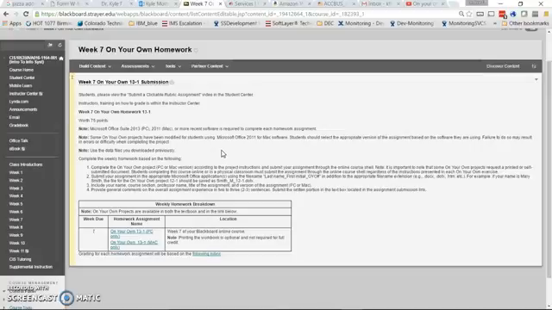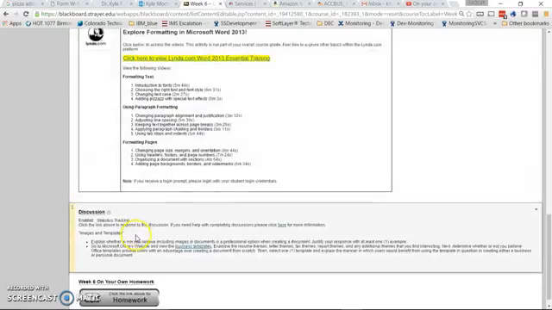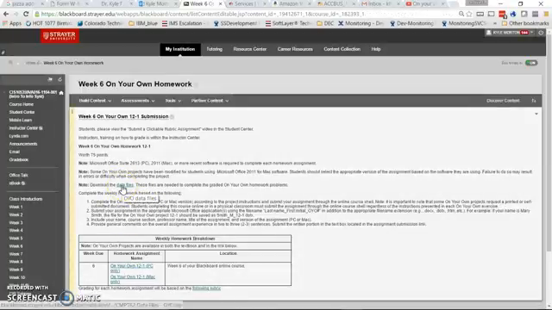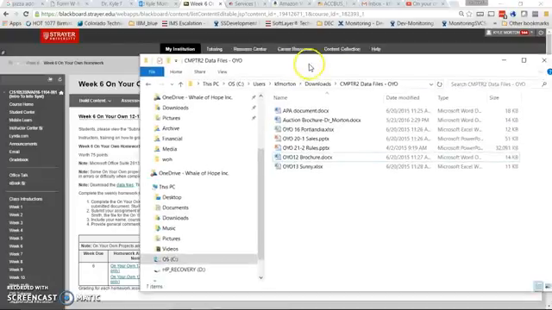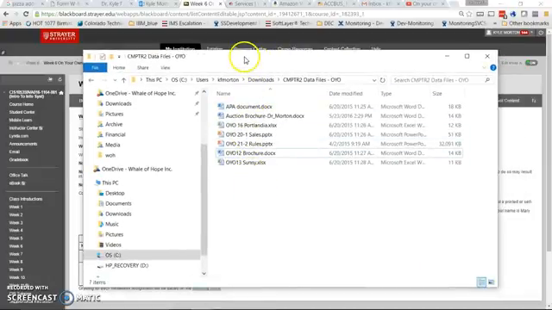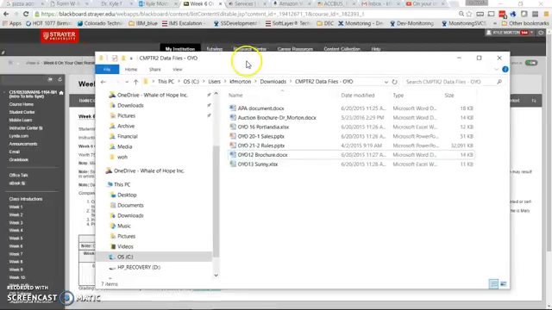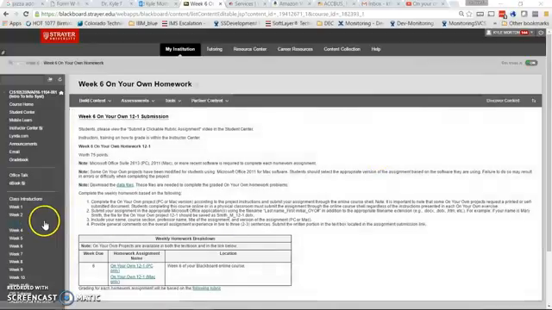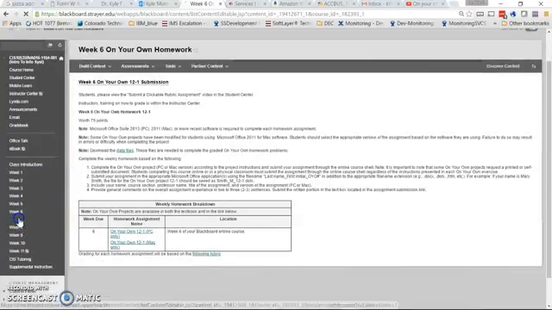If you don't have your data files downloaded yet, be sure to go to week 6. Click on week 6, go down to the assignment, click on the on your own, and download the data files with this link here. Once you have done that, you will unzip them, and you should see a list of these files. You should already have these files downloaded if you completed the week 6 assignment. But if you're late to the party, no worry. Please do so by following the instructions I just gave you. So let's resume back to week 7.